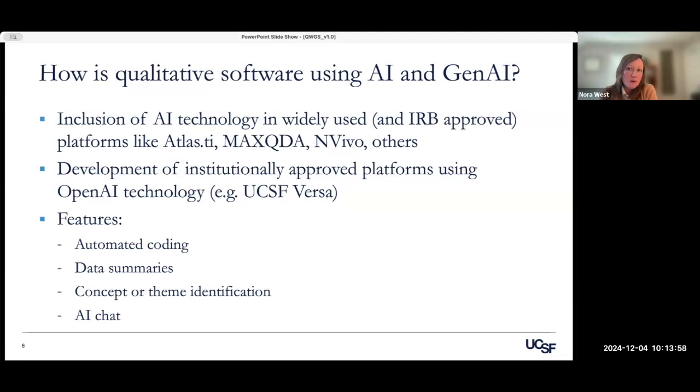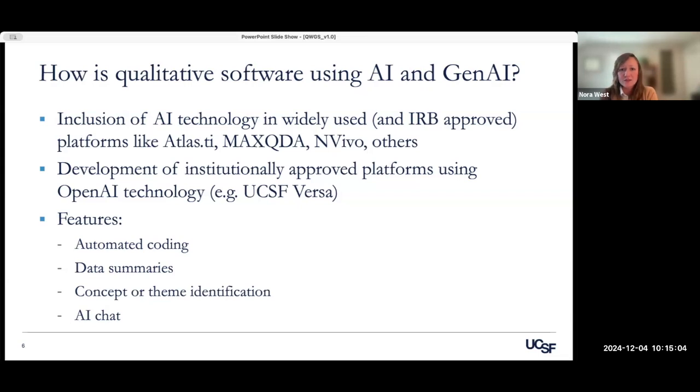So again, how is qualitative software using AI and generative AI? Probably folks on this call have seen features in Atlas TI saying, do you want AI to do this for you? Atlas TI, MAXQDA, and NVivo, many of the platforms most of us are familiar with, have integrated AI features, even with an upgrade, you're now seeing AI features in your software. This is largely using the large language model and natural language processing. This is not generative AI. This is not necessarily the higher level AI that we're thinking about. This is drawing upon text to create things, which makes sense from a basic standpoint for qualitative research.